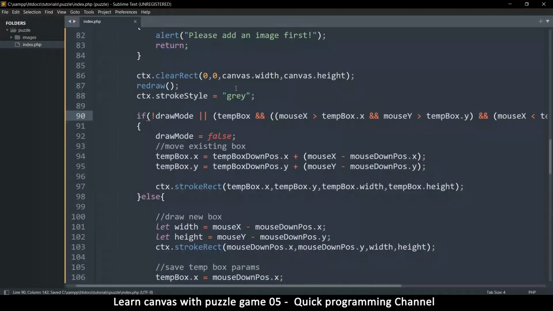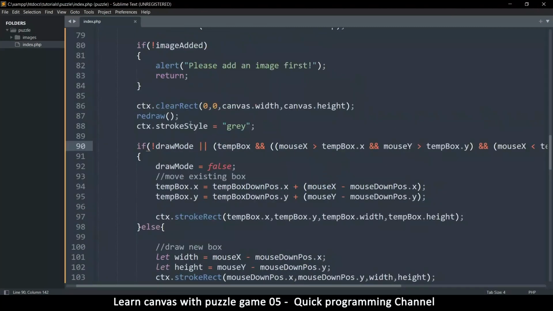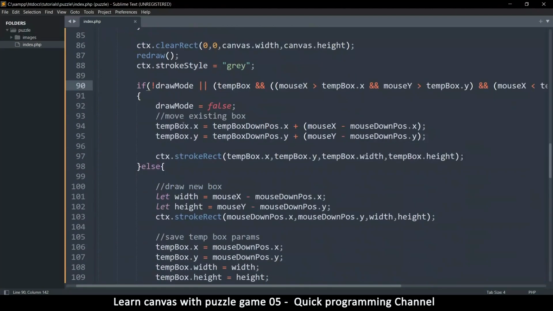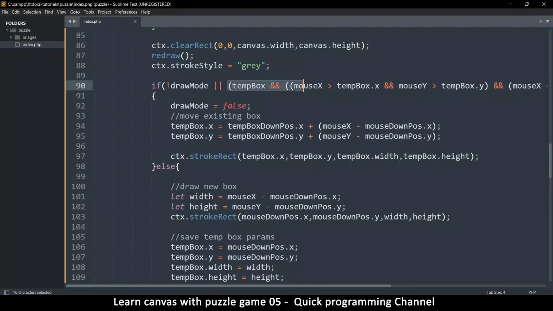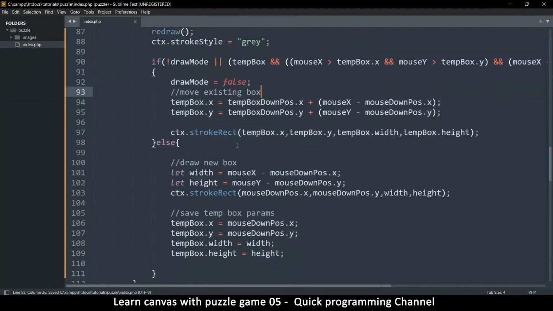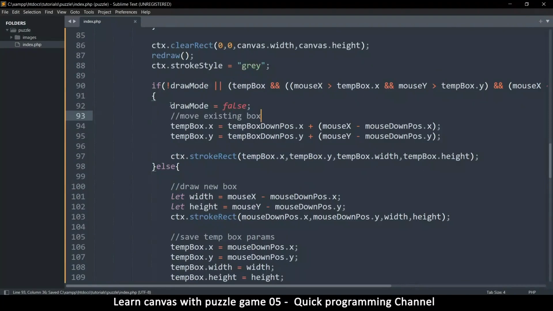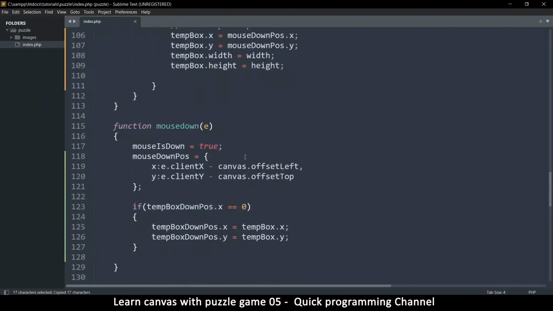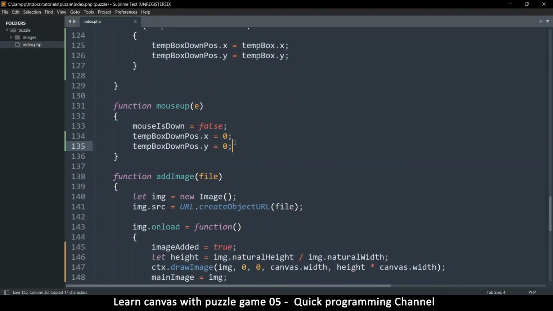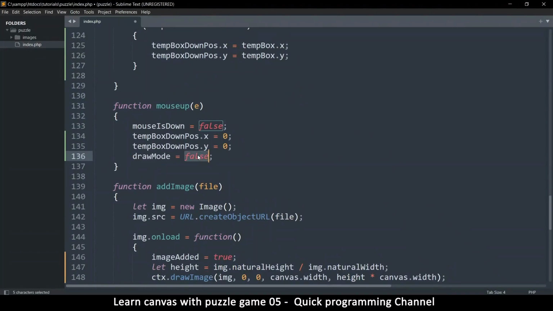I think this should solve the problem, because the first time we come in, draw mode is true. So it won't go here, but it might, because there's an or here and it will test this. If this is true, then it goes in here and then sets draw mode to false. That way, we always pass through here regardless of what this is, until we let go of the mouse on the mouse up event, then we can say draw mode is equal to true.